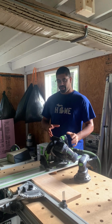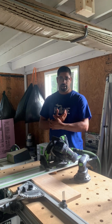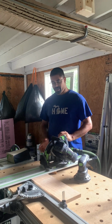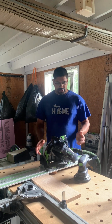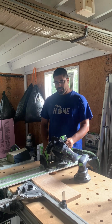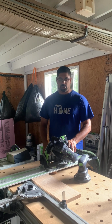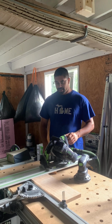And I love how you can bring this tool to the workpiece as opposed to a table saw where you have to bring the workpiece through the tool. It's got the bevels and everything. You can go see reviews about it. They're everywhere. But for me, the ability to take this mobile, so this is the TSC 55 KB, it cuts real quick.